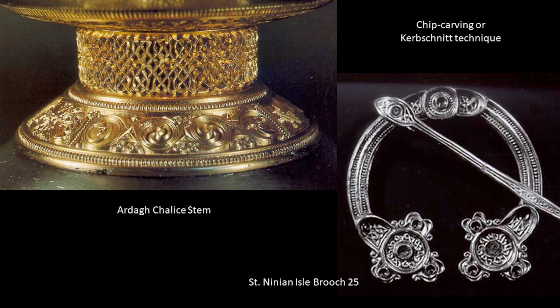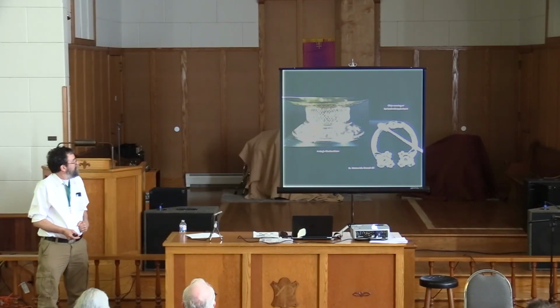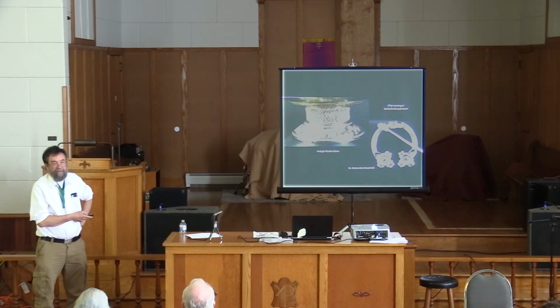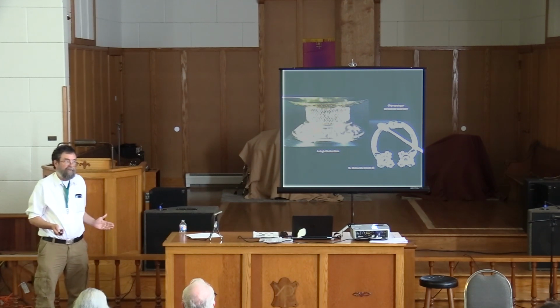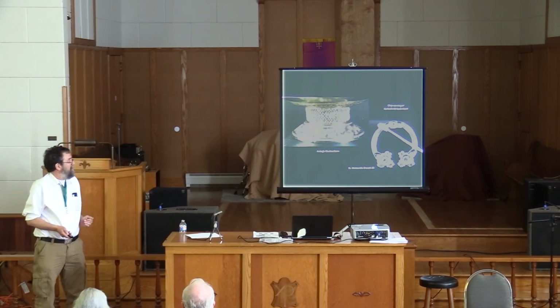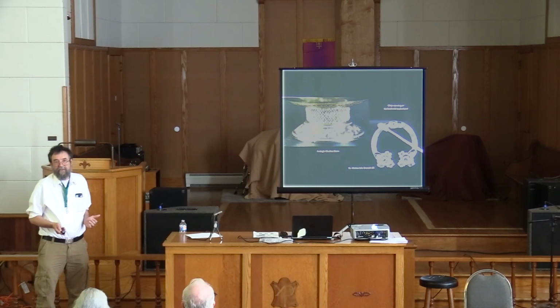It could have been cast flat and then bent around. There's a bunch of possibilities. But in any case, making the original model is also a problem, because how are you going to make those kinds of shapes? Even when I got really good at Lost Wax casting and wax carving and modeling, that particular style and look of interlace was not easy to do.